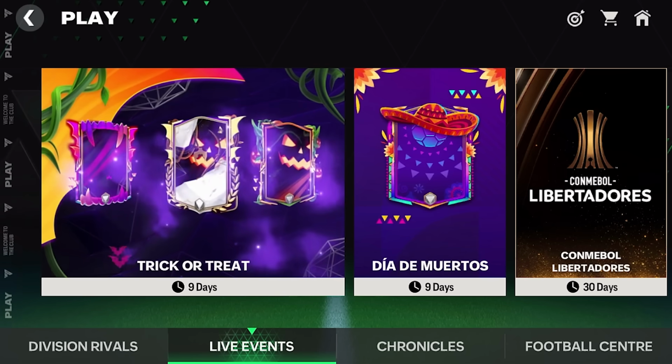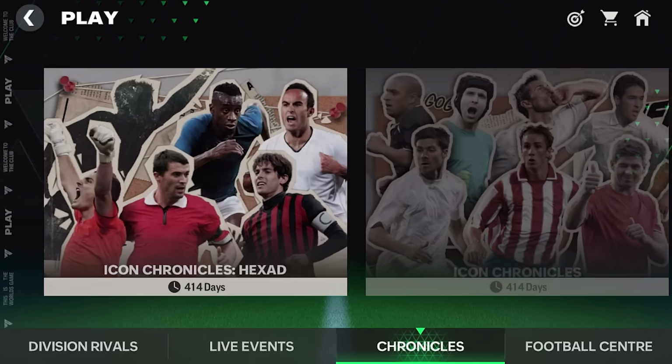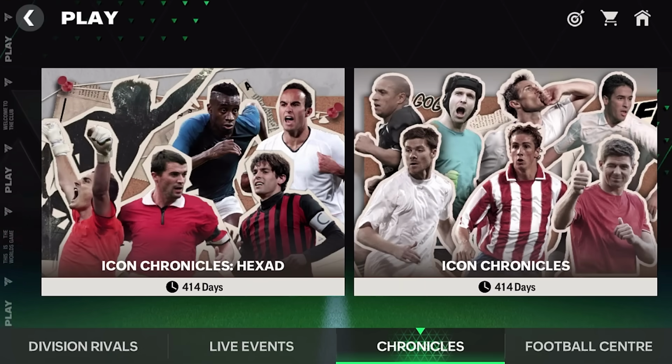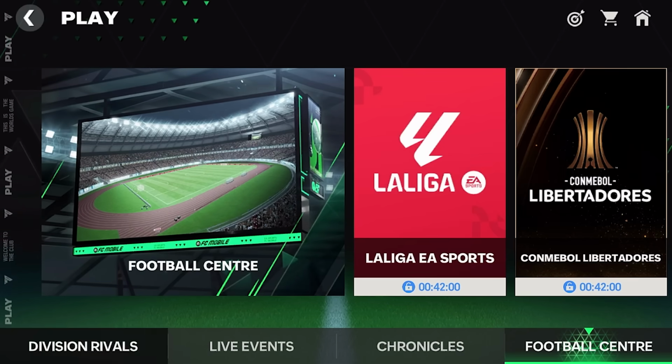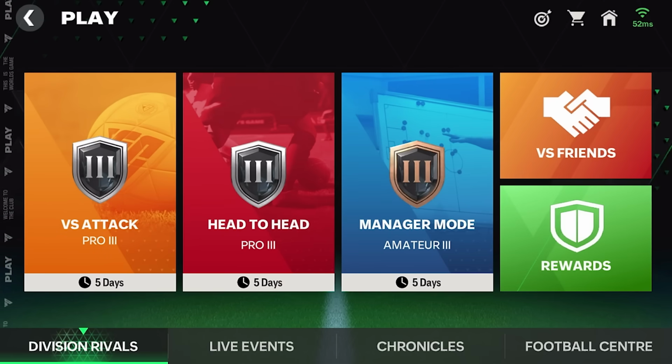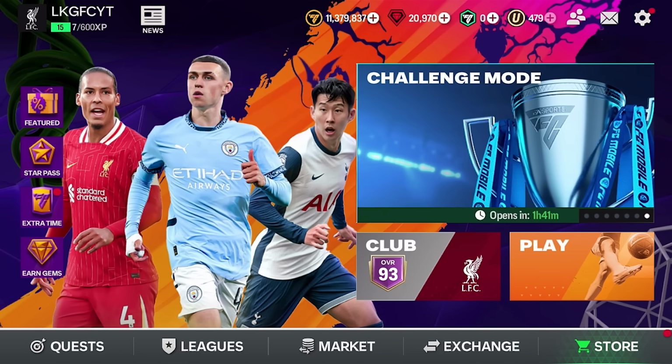But now with those new players and our new team, I'm going to play through all the live events once again. I will complete or hopefully complete Kaká, Matuidi, and Casillas, and I'm going to go for the Gyökeres here in the Football Center, as well as reach Pro 1 in head-to-head. So I got a lot of stuff to do tonight, but it shouldn't be too hard to do. So with that being said, I will see you tomorrow with a new update.